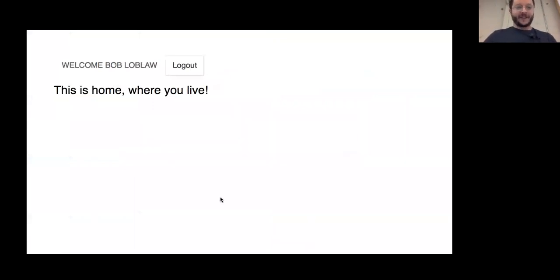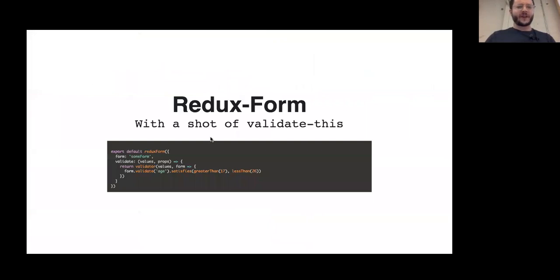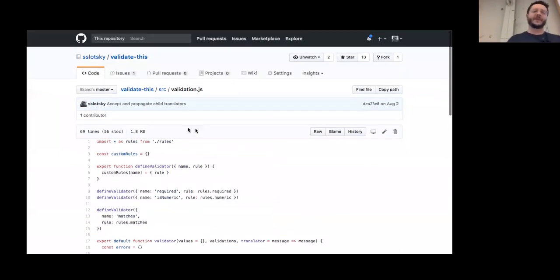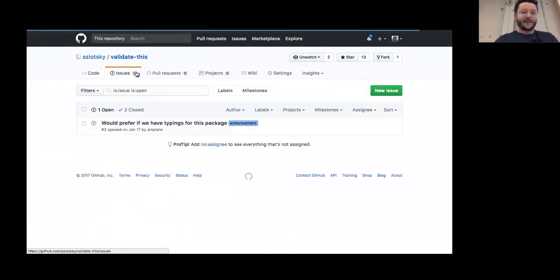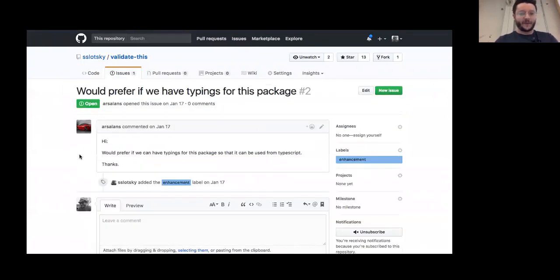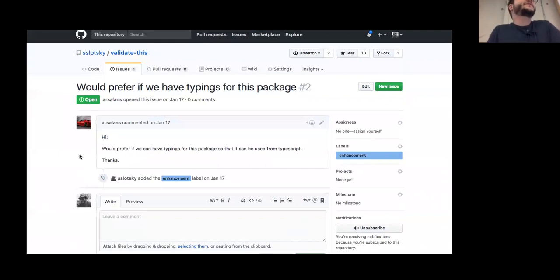And actually, you know what? I was also going to offer a deep dive into the code for anyone who's interested, but since you mentioned that, somebody filed an issue saying they would prefer if we had TypeScript bindings for this package. So you're not alone in that request. I personally am a fan of Flow. I haven't made bindings for that either. So as I've mentioned previously, I'm welcoming pull requests. I totally invite you to submit some bindings for TypeScript, as long as they are tested, demonstrated, whatever.